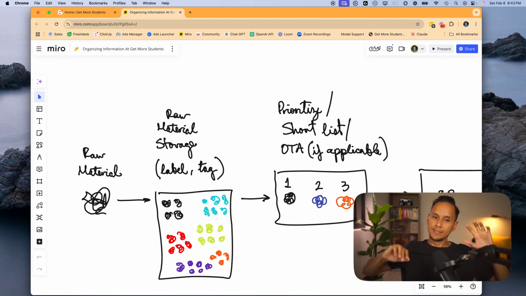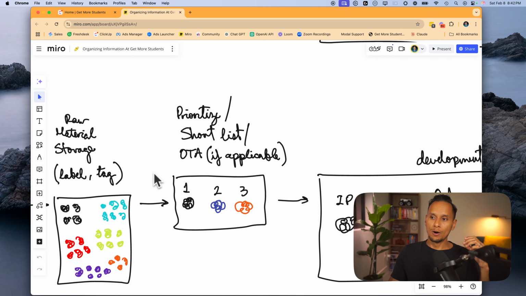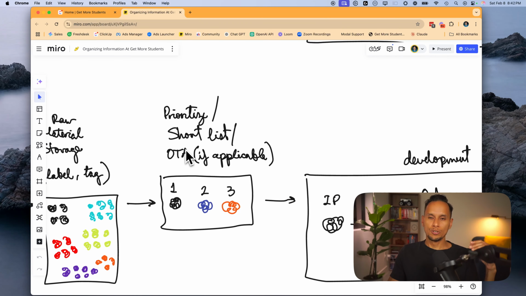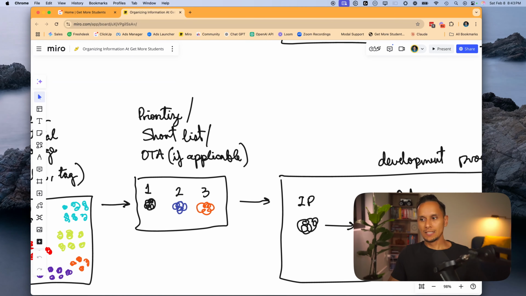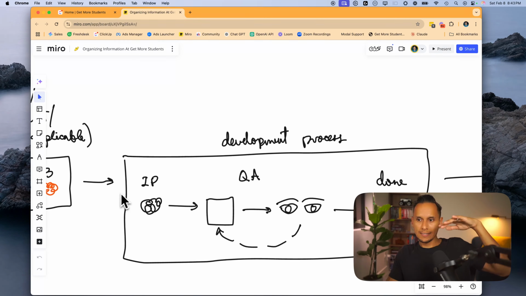So this is wood, this is iron, and so on, right? So you think of it this way. From here, they're going to prioritize depending on the kind of chairs that they're making. We're going to use this kind of wood for these chairs. And so they prioritize based on the chairs that they're going to make. And then from there, they take the raw materials and they start to put them into the assembly line.